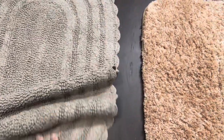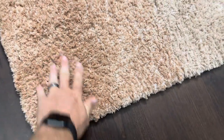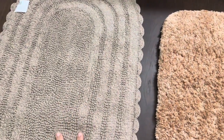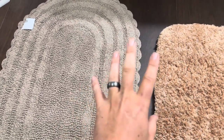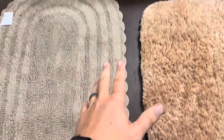You can kind of see the DIY just kind of shoves around. And then I do the same with the O'Anlie and nothing — I can grab it and slide it back and forth, but when I'm on top it's not moving at all. Whereas with the DIY, it moves a lot since it doesn't have that rubber grip on the back. The crochet design is nice, but not having the ability to grip to the floor — to me, when it's a bath mat, it really needs that.